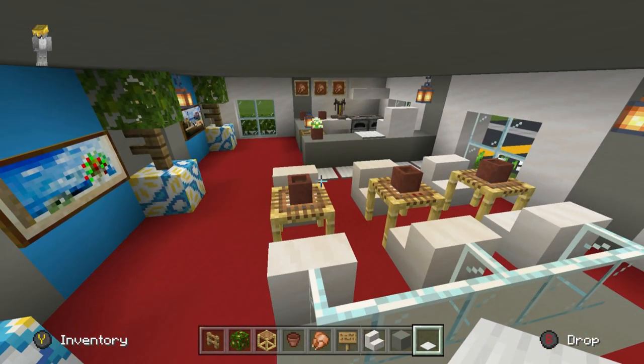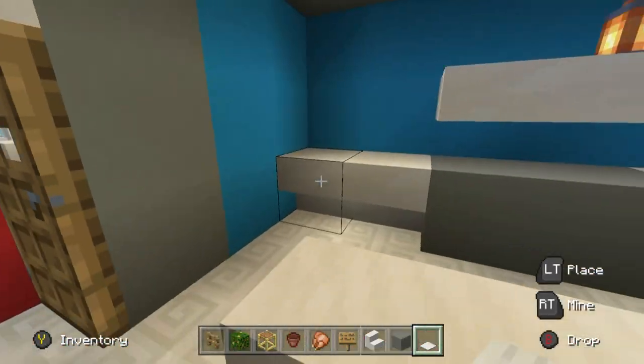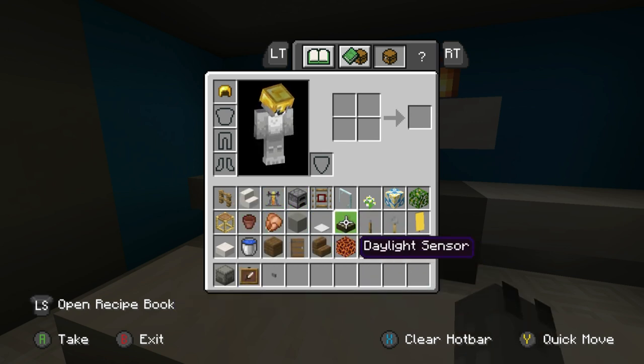So now that we've done that, as I cycle through my plans once more, we can move into the changing room. So let's start in this changing room right here. What are we going to have in here? Light gray shulker boxes. We'll need item frames once more. Buttons. We already have lanterns in here, so a flower pot with some flowers. I think that's pretty much it.